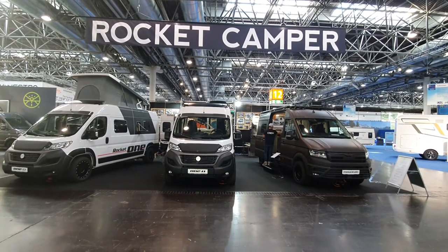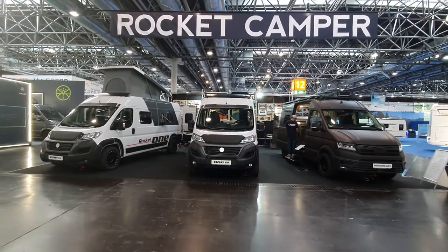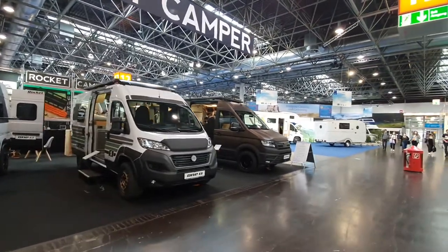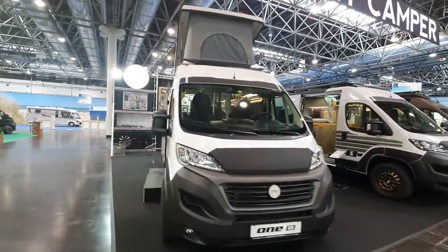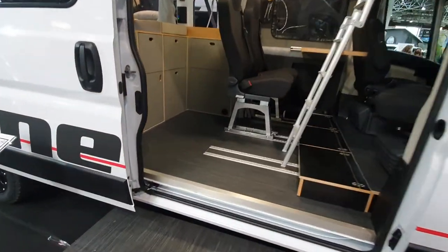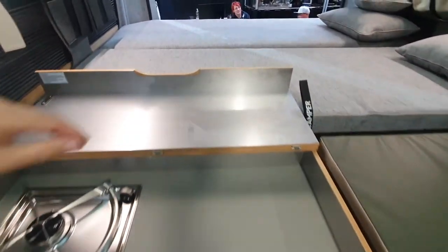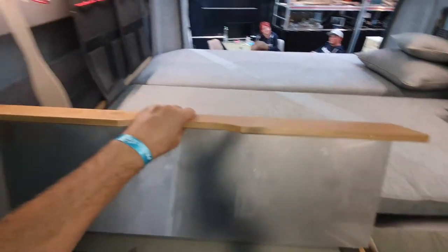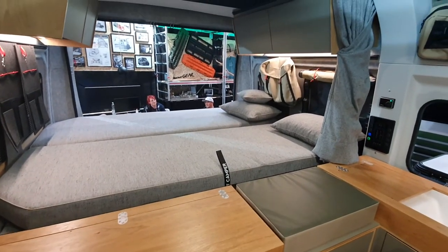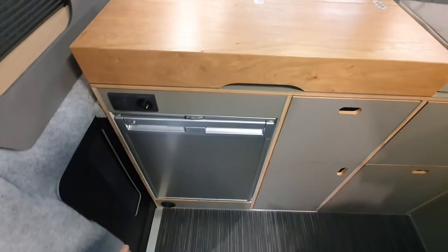This is very much how I imagine German alternative living — I hope that doesn't sound negative in any way. Let's go and have a look. So there are two models: the Rocket One and the Rocket Mountain. The Rocket Mountain, as you can possibly tell, is on a four-by-four. Alternative living — this to me is a bit like Berlin at the beginning of the 1980s; first time I went there was in 1982. It's got this layout here which is somewhat reminiscent of — well, absolutely alternative living.